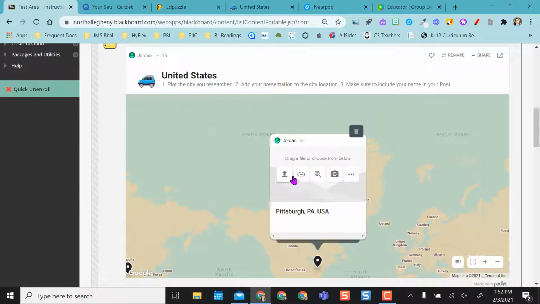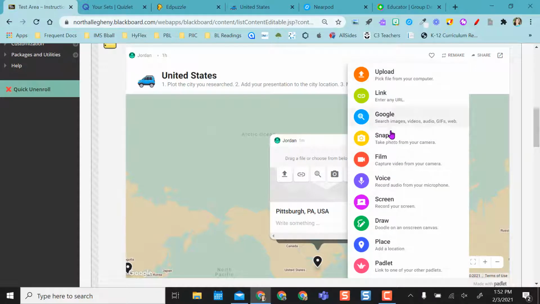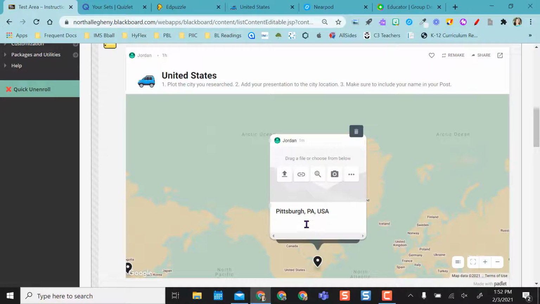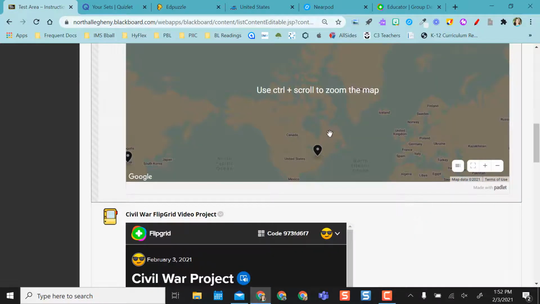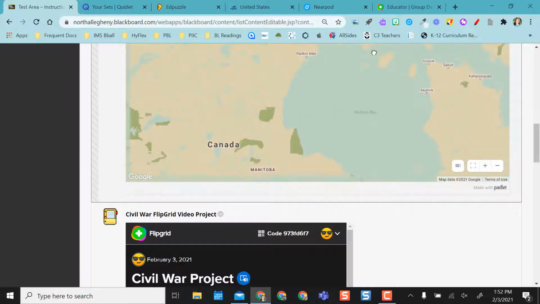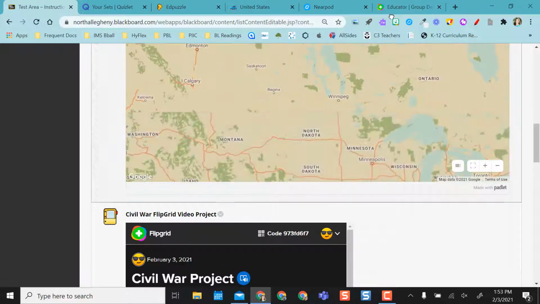From here, they can add, if they did a Google Slides, their link for it that will populate in here. They have other options that they can do right in the Padlet, and then they populate this in here. And then when they're done, that is on the Padlet wall now. And notice I never left Blackboard.